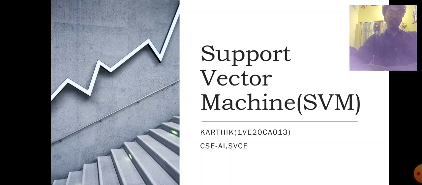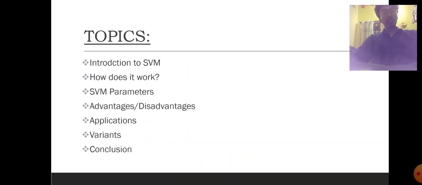So today our topic is support vector machines. So what is meant by support vector machine? After completion of this video, you will be able to understand how it works, what the support vector machine parameters are, what the advantages and disadvantages of support vector machines are, why we use them and in which fields, what the variants are, and the conclusion. So you will get good knowledge about support vector machine after completion of this video.